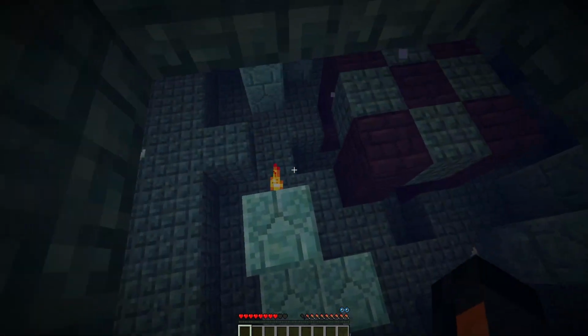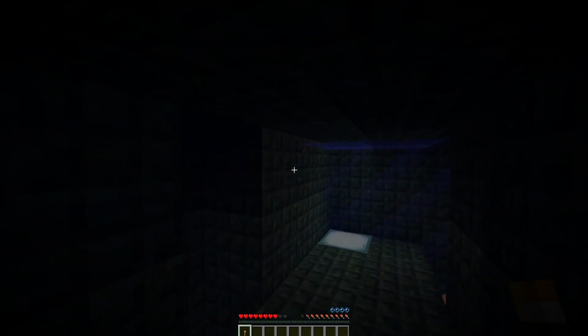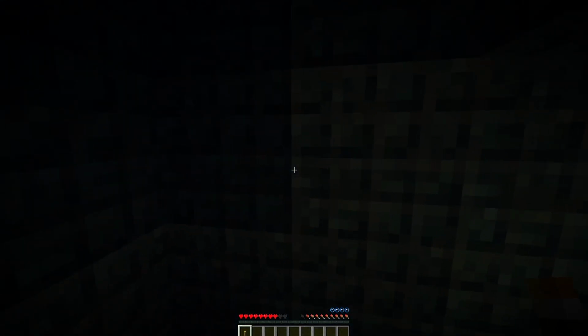I need a torch with me. Yep, I need a torch to give me like infinite oxygen. Okay, so I've got a torch now so I can get infinite oxygen. I just gotta figure out where I came up. And I don't have a pickaxe. I forgot to bring one because I'm an idiot.